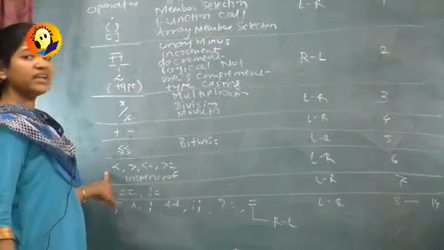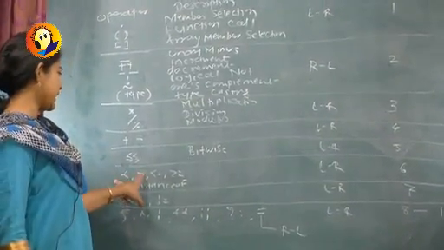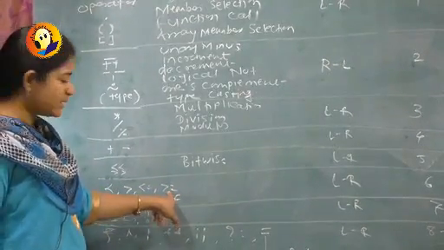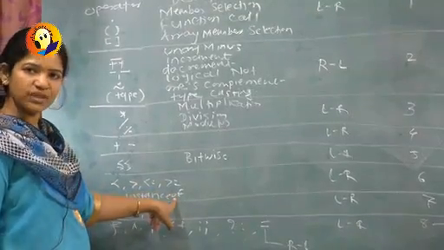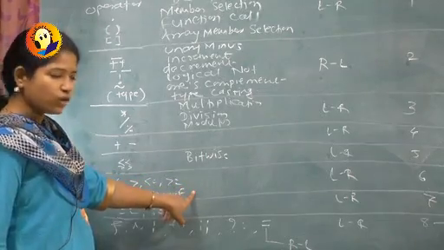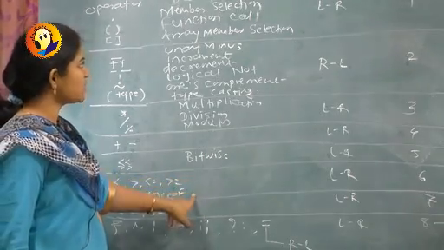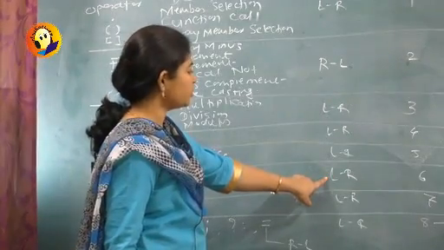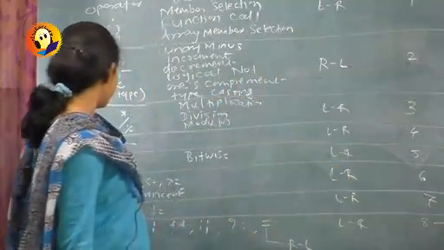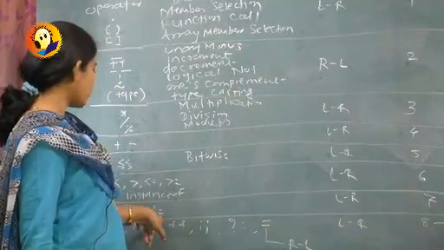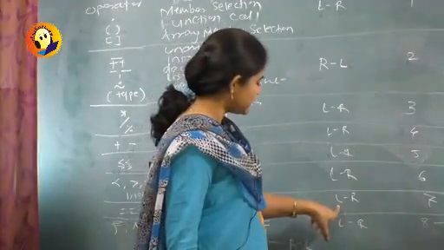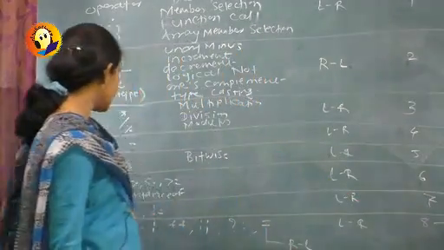After that there are various relational operators, that is less than, greater than, less than equal to and greater than equal to. These are various relational operators, and instanceof is one special operator. Associativity for these operators is from left to right and ranking is 6. After that equal to and not equal to, these two are again relational operators. Associativity for these two operators is from left to right, ranking number is 7.